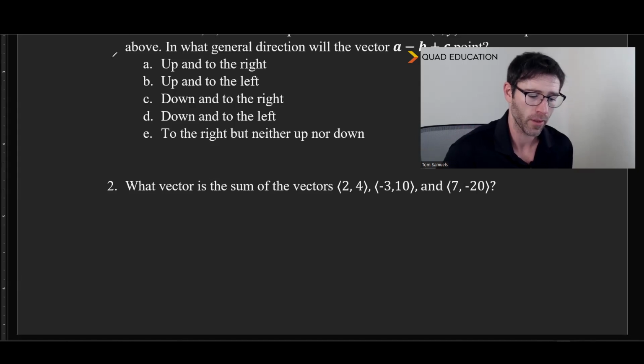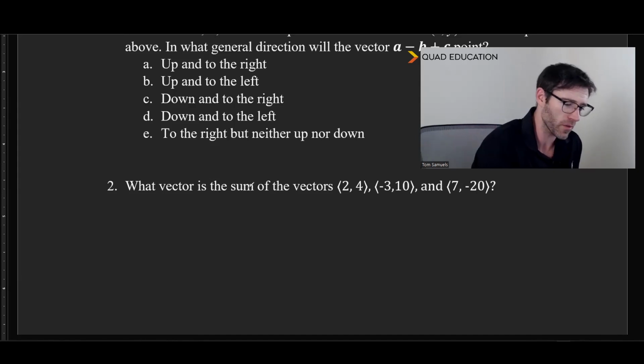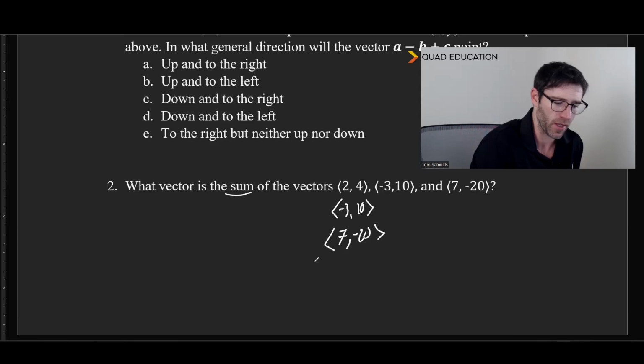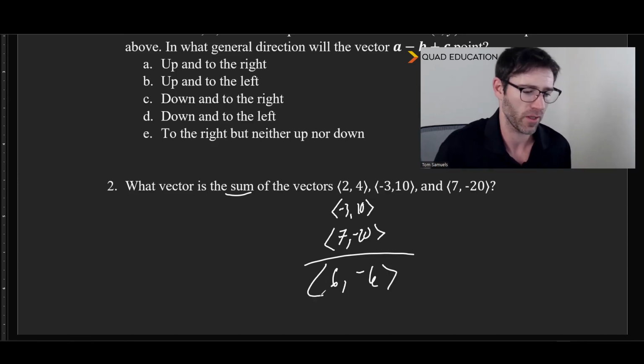Okay, now moving on to our second practice problem. This is more of a grid in. See how you do with this one. Okay, so we're summing some vectors here. I'm just going to rewrite these on top of each other so that we can add them more efficiently. 7 and a -20. I'm just going to add all these together. So 2 plus 7 is 9, minus 3 is 6, and 4 plus 10 is 14, minus 20 is going to be -6. So really not that bad, even though it's potentially intimidating verbiage.